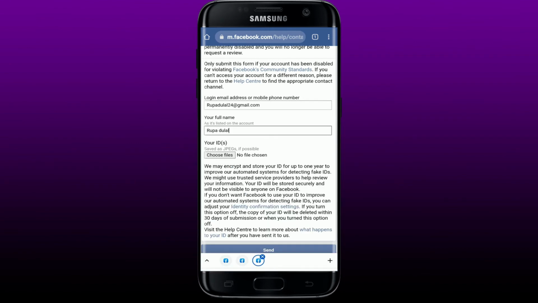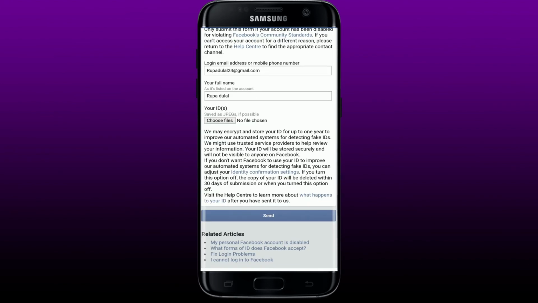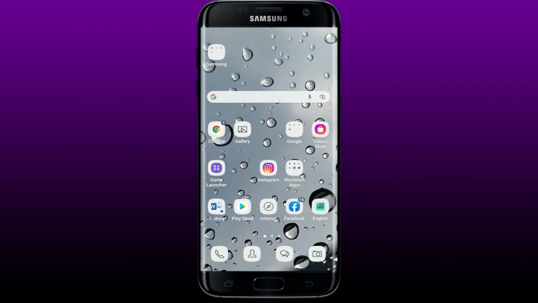on your Facebook account. Now, upload your ID by tapping on Choose Files and select one of your identity type from your camera library or your library from your computer, and finally tap on the Send button at the bottom in order to submit the information to Facebook. So now after you do that, wait for a couple of days and you should receive a review from Facebook. That is how you can easily fix if your account is restricted for Facebook, quick and easy.